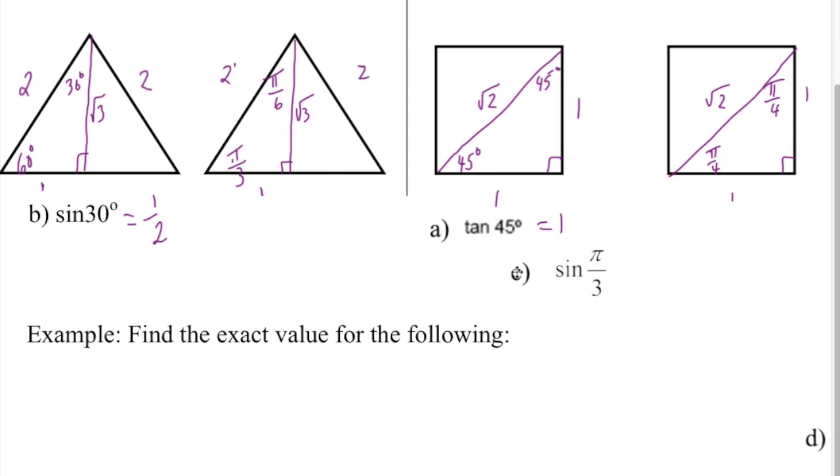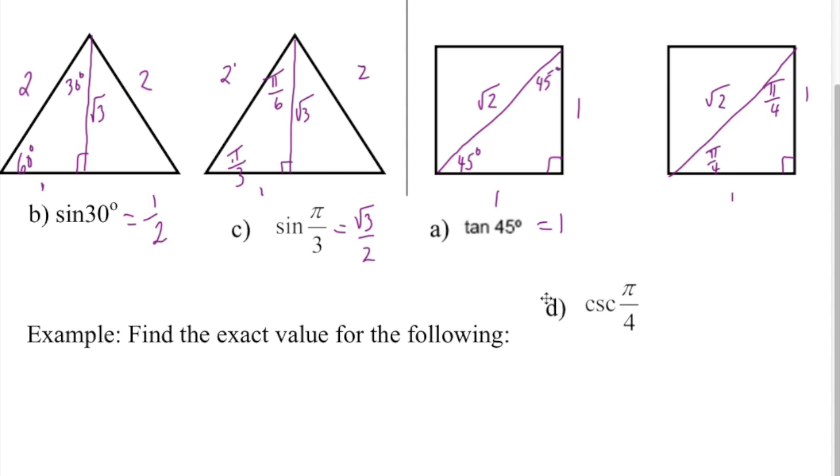C would be sine of pi over 3. So pi over 3 is in our 30-60 triangle, or pi over 3, pi over 6 triangle. And therefore, pi over 3 is this angle, which corresponds to our 60 angle. And sometimes how I remember that is think about pi. Pi is big. If I divide it by 3, I don't get as small a number as if I divide it by 6. Pi divided by 6 is smaller than pi divided by 3. So therefore, pi over 3 is the bigger number than this number here. This is the 60. This is the 30. Okay, so sine of pi over 3 would be opposite root 3 over hypotenuse 2. So this is root 3 over 2.